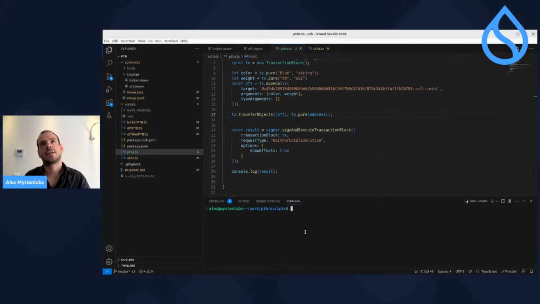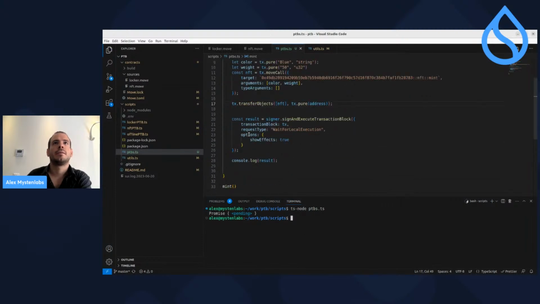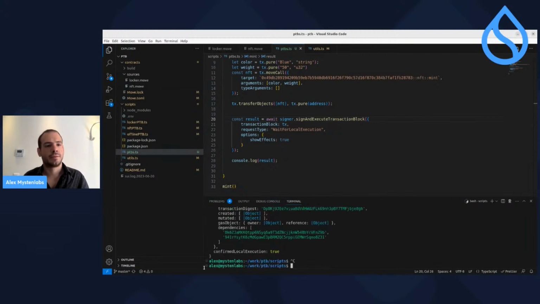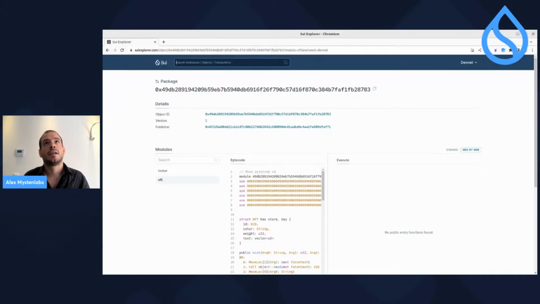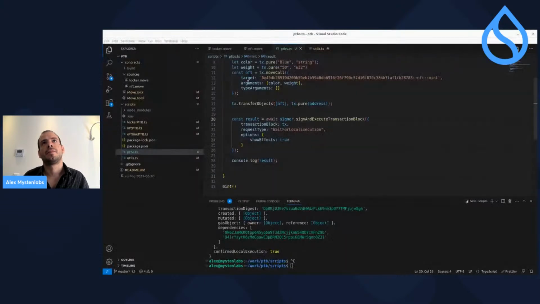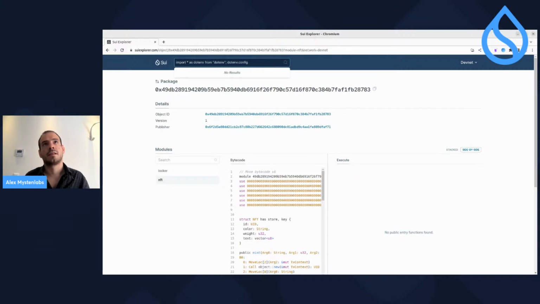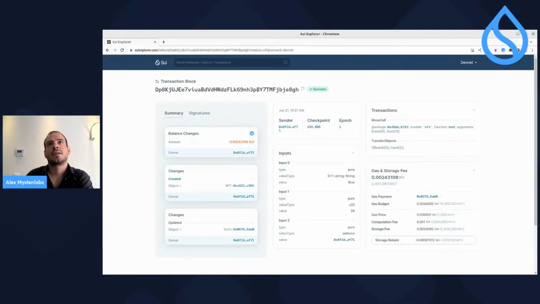Now, if we try to execute this transaction, it will go through, but I didn't await. So we didn't get any result. Let's execute it again. I have a digest. We can go check it. Success.